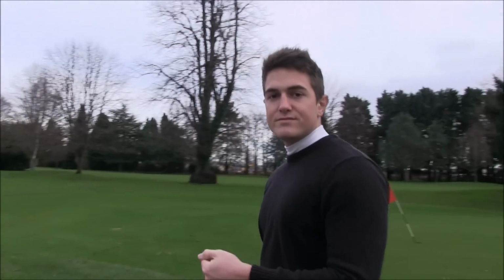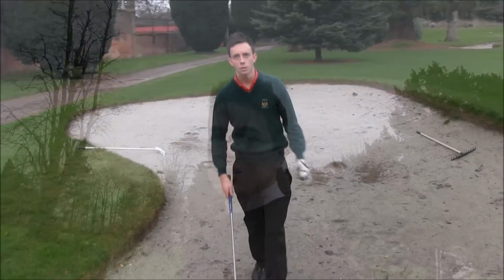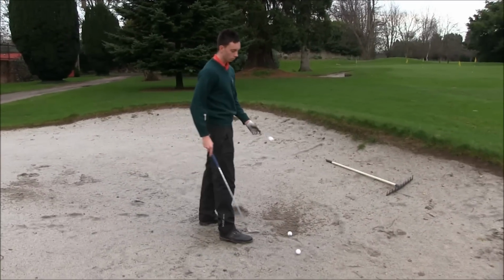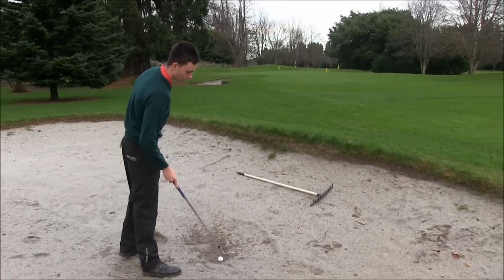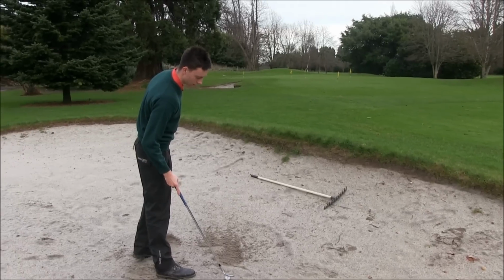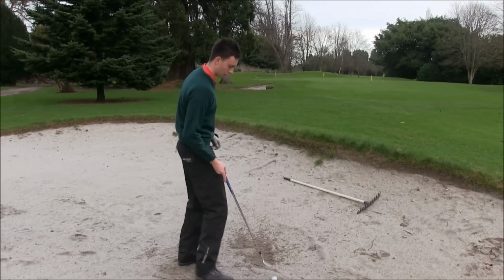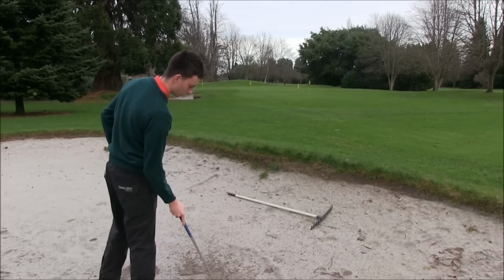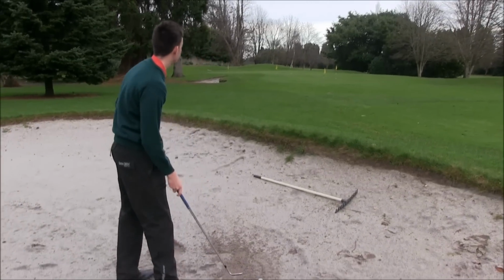I'll show you what I do. I play it a little bit differently. So, for you, you're basically using the same club from whatever distance. I tend to take quite big divots from the fairways, so I play it like I would play it from the fairway, to be honest. I always get that ball turf or ball bunker. That's what I do for this distance.